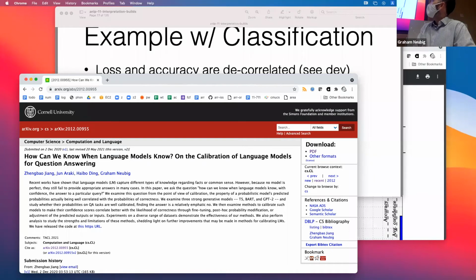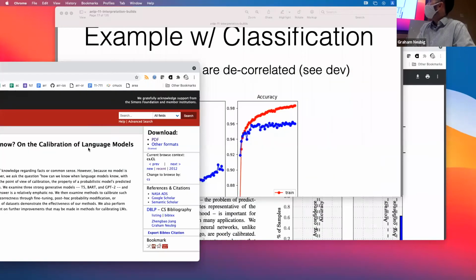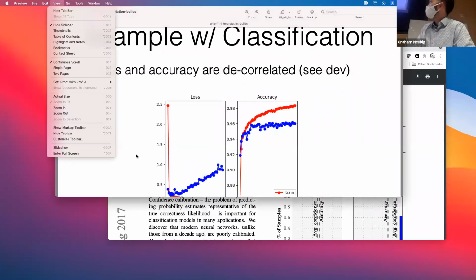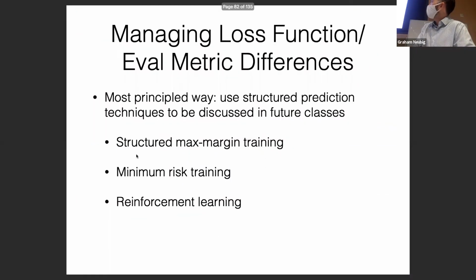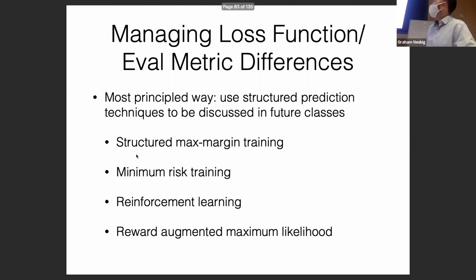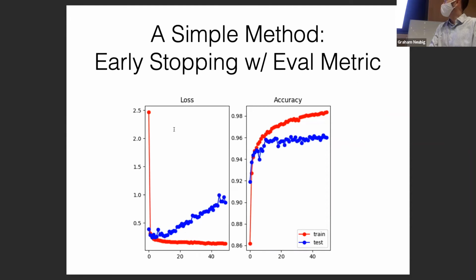Okay. So yeah, I will move on to the next part. There's a bunch of different ways to handle the difference between the loss function and the evaluation metric. We're going to talk about some of these near the end of the class that are particularly useful for structured prediction. But I'm not going to talk about them now because they're rather complicated and not worth doing at the moment.